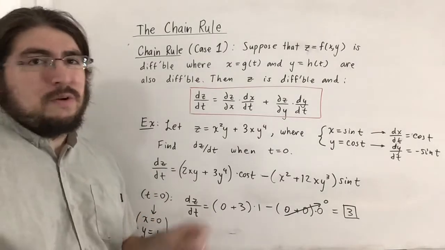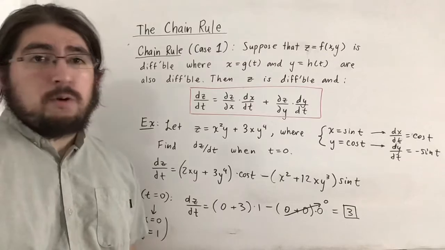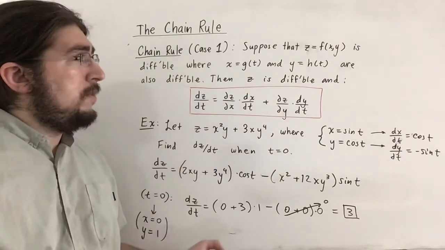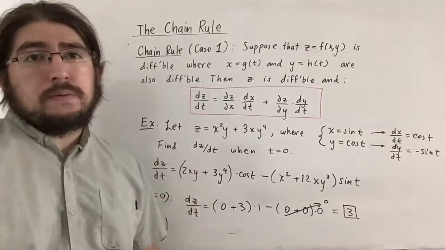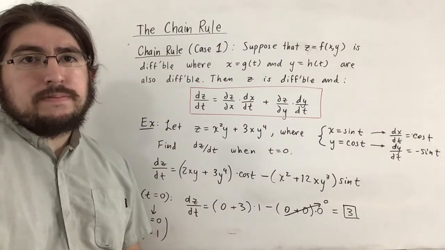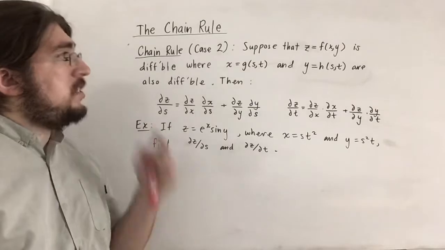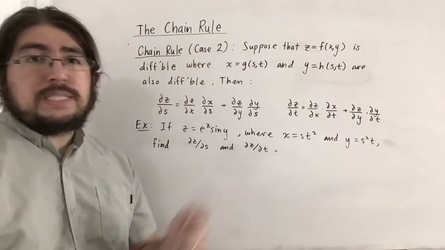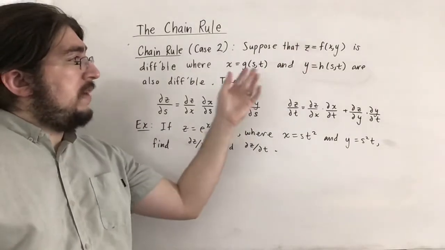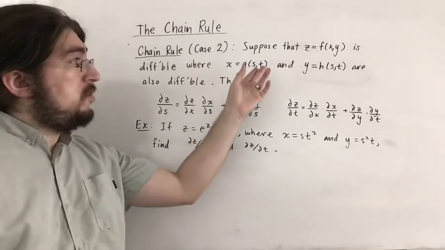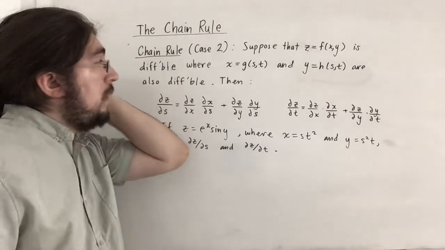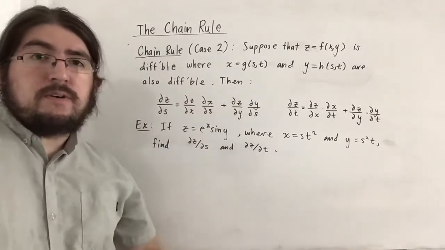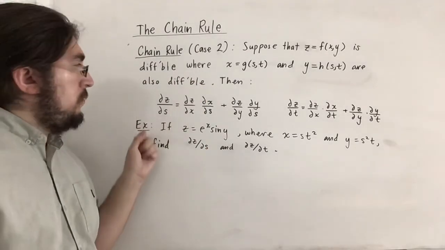But what I will do now, of course, is go over case 2 for the chain rule. We'll start to see a very similar idea, only where x and y are each functions of 2 variables now. So let's see how that plays out. For case 2, we have a very similar setup, only here for our function f of x comma y, x is a function g of 2 variables s and t, and y is a function h of 2 variables s and t as well. And also these are differentiable. So then the following is true.